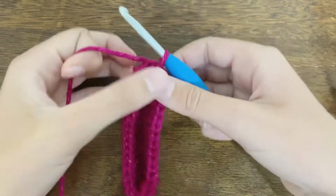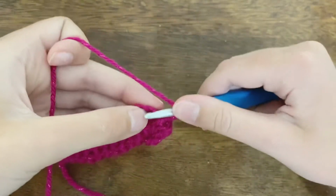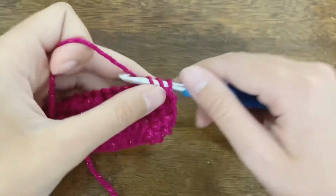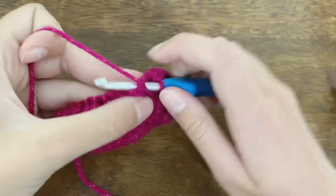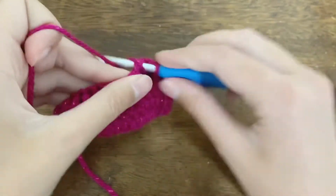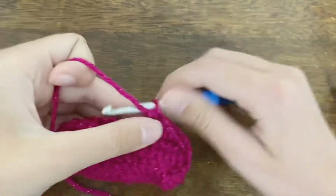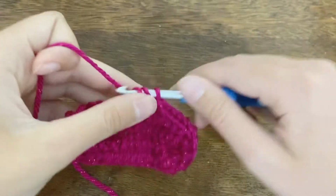So now you're just going to chain one and turn and do 1 half double crochet into every stitch along once again, and you're going to repeat this row until you have the height that you want for your bag. For me, I had 9 rows total on my bag when I was satisfied with the height, including the first 2. That was how long I wanted my bag to be, but if you want yours to be shorter, you can do less rows, and if you want it to be longer, you can do more rows.